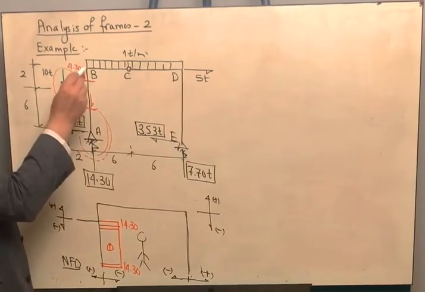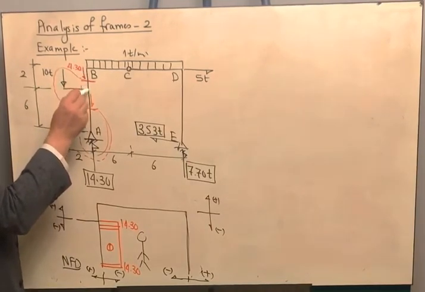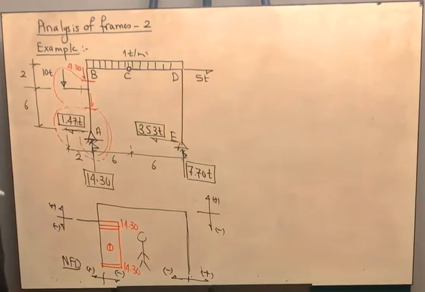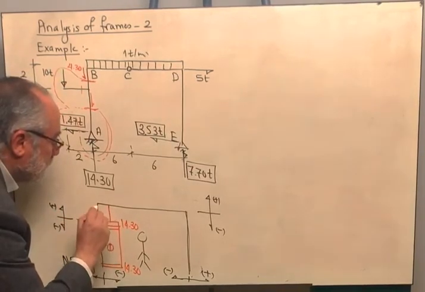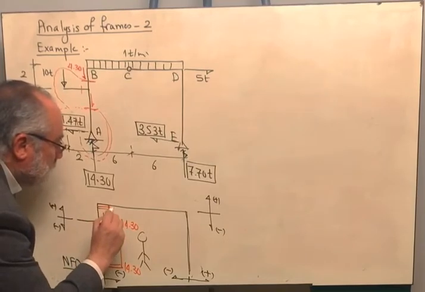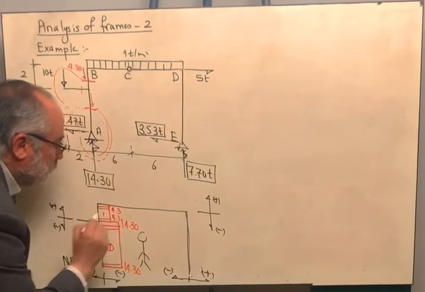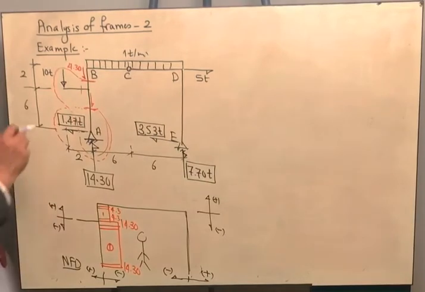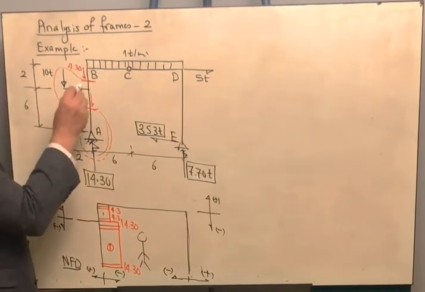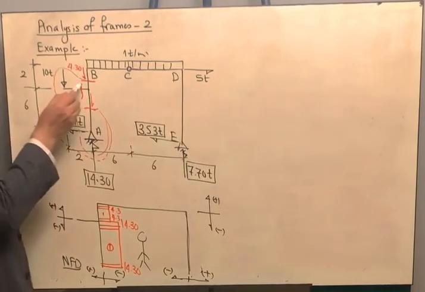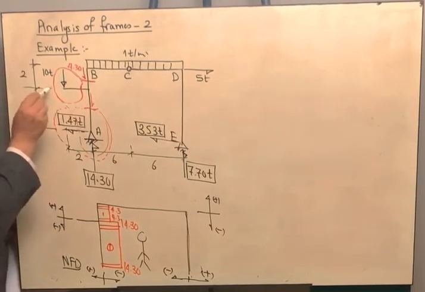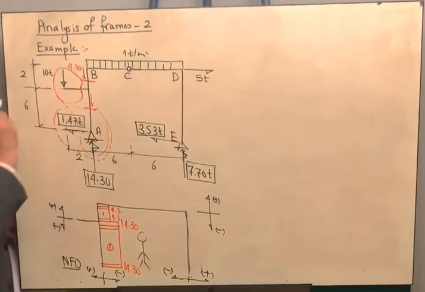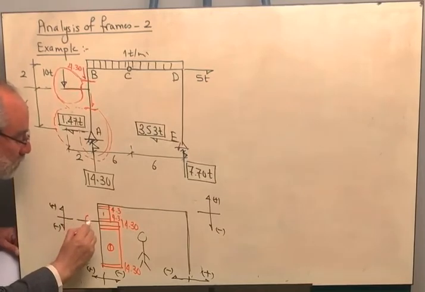So it means that the normal force is reduced in this portion and it became 4.3 compression because it is directed towards the section and it is uniform. So in this portion I am having uniform compression and it is 4.3. Okay, if I want to get the normal force in the cantilever, I will cut a section like that and I will take the left hand side. There is no force applied along the central line of the cantilever. So I don't have normal force. It means that the normal force here is 0.